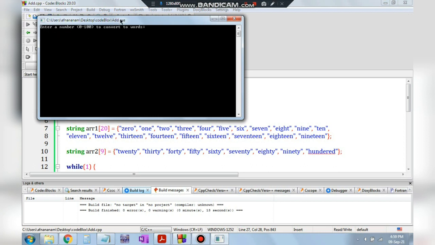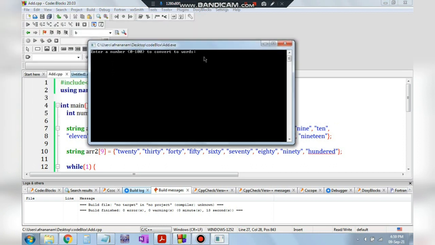It's asking me to enter a number between 0 and 100 to convert to words. If I enter 6, it will output six, and it will ask if I want to enter more. 1 means yes and 0 means no. If I type 1, it will ask me again. Now I can enter 77, and it will output seventy-seven.